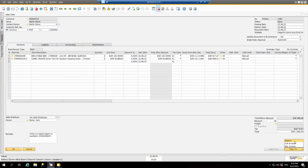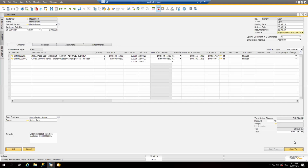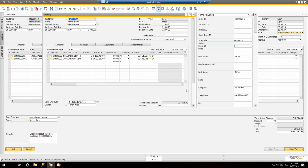And here we can use, of course, if you are using the ITM WMS, you can create packages and delivery directly from there. You can create partial delivery as well. For the time being, I create just a one-time delivery. And if you are using the ITM shipment as well, you can add the tracking number. This can be generated automatically.